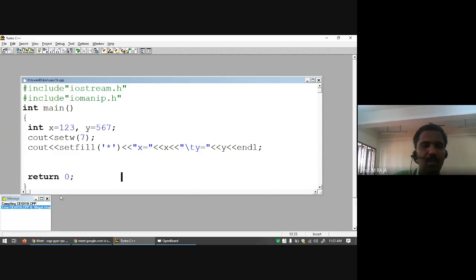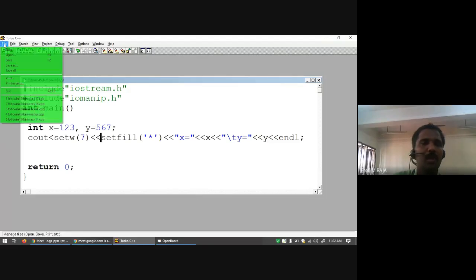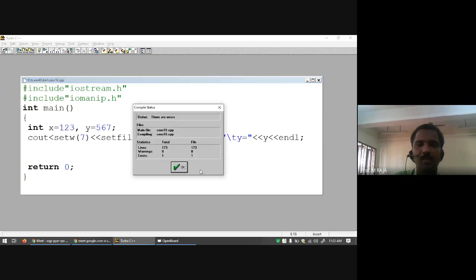What is the error message? Illegal structure operation in function main. setw(7) <<. Let us continue the filling operation. File, save, Ctrl+F9.